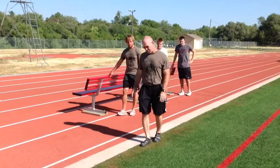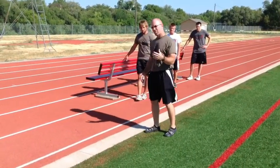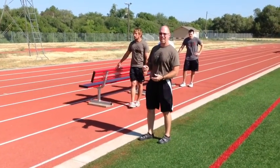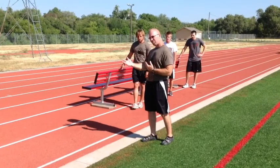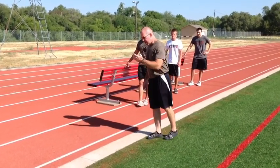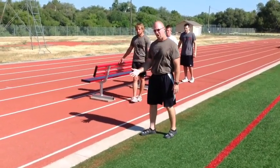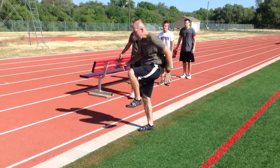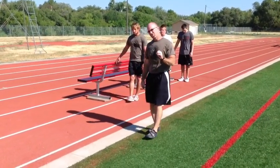Now, a couple things you need to look for in this drill, and a couple of these guys started to do it a little bit. When this knee comes through and it's up, you've got to keep in mind that what we're working on primarily in most athletics is acceleration. The foot is not going to float out. Some of them were starting to float the toe out. If they can, with their knee up, see their toe, it's floating out too far. So we want to come up and drive down. Step over, drive down. Those are the key words you need to remember.